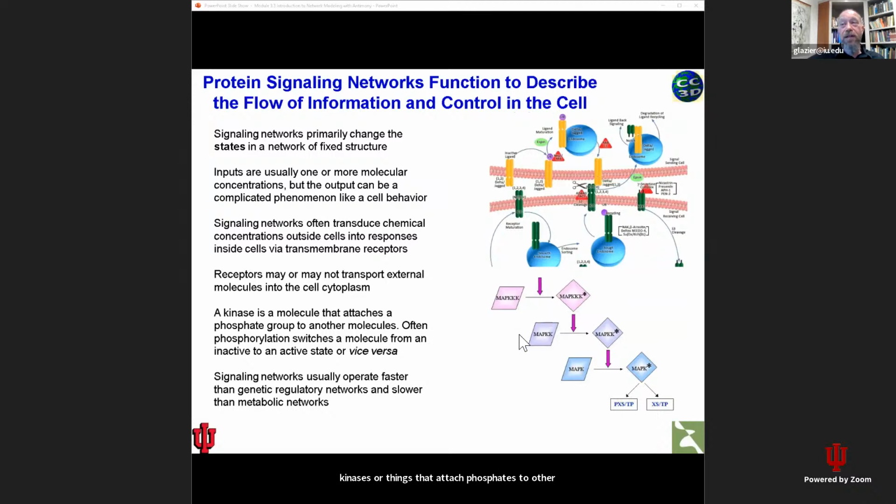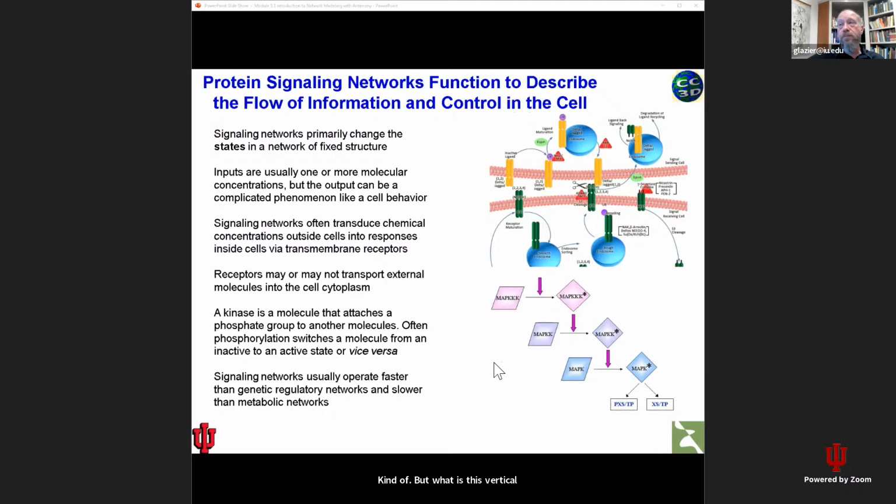A MAP kinase kinase phosphorylates, attaches a phosphate to, MAP kinase kinase, which, when phosphorylated, attaches a phosphate to MAP kinase, and so on. This kind of arrow diagram begs a question, which is, we know chemically what happens when MAP kinase is transformed into phosphorylated MAP kinase. But what is this vertical arrow doing?